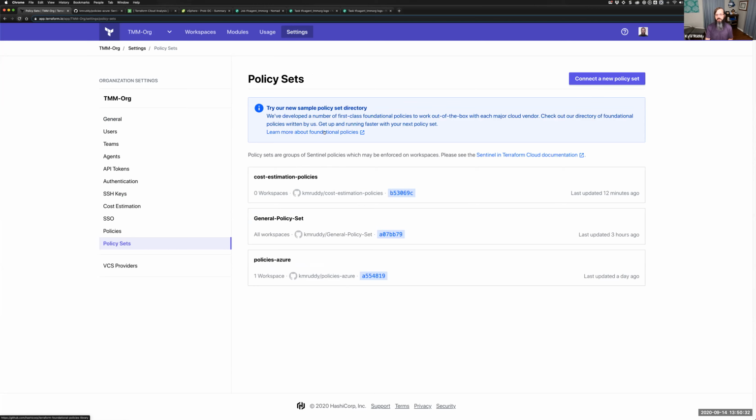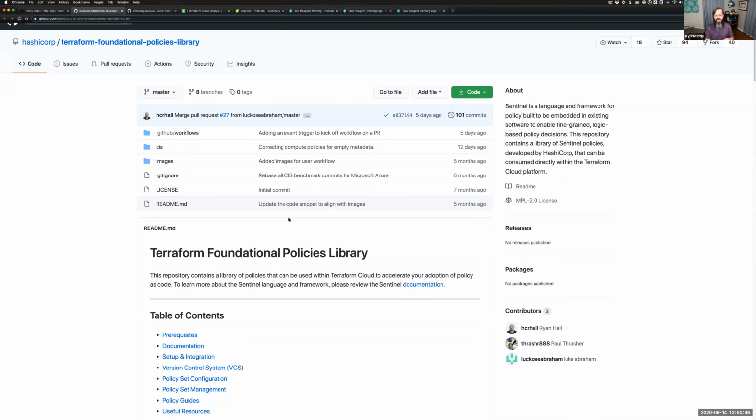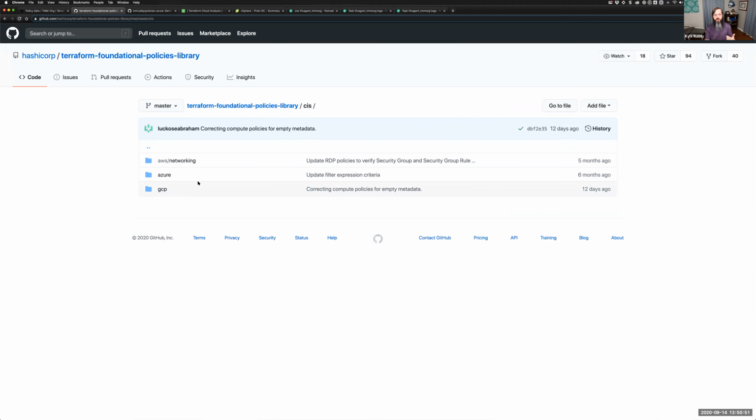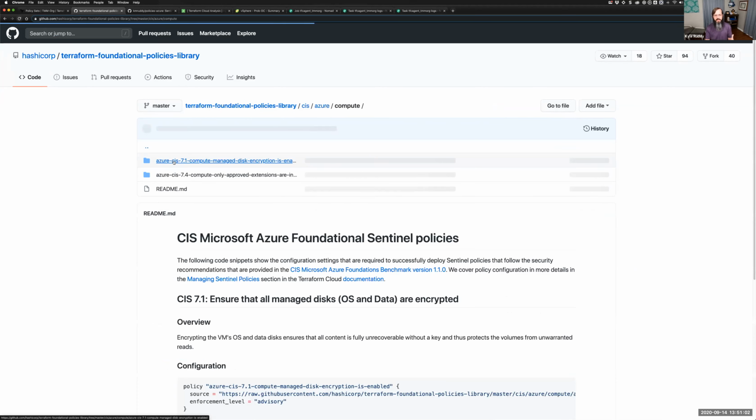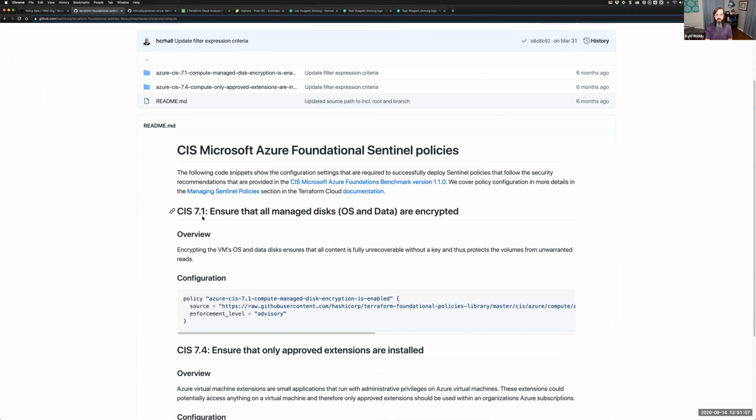Then we have our Azure based policies. But here up top, this is talking about some foundational policies. These are some policies that have already been written by us at HashiCorp that align with certain different standards. So let's jump out to this GitHub repository. Right here, it's the Center for Internet Security, and we've already created some different rules for AWS, Azure, and GCP. We're in Azure, and we're trying to be more secure about the managed disk that's being applied. We already know that CIS has a particular standard established for it. It's CIS 7.1, which is just ensuring that all the managed disks are encrypted.